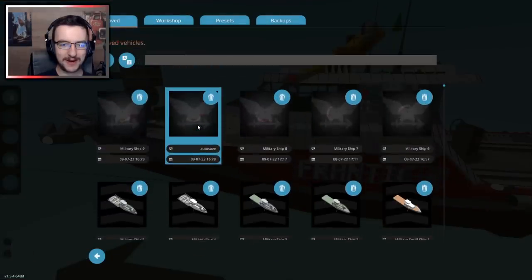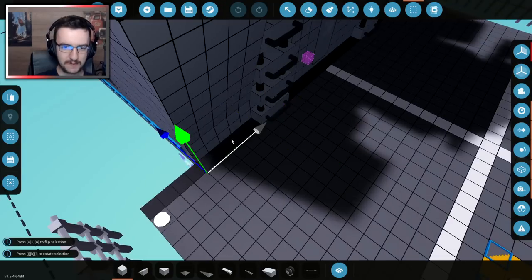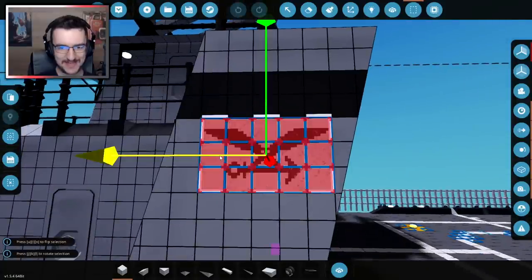Interesting. But yeah, we're going to go ahead and load up our boat. Here it is, and we're going to try and put this somewhere on here. So if we bring this way, we bring it this way. Bring it upwards. I think we'll actually have this just there. I think that actually totally fits there. So why not? All right, paste it in.